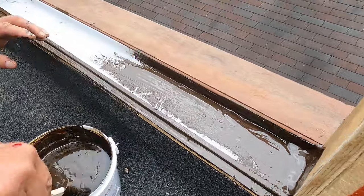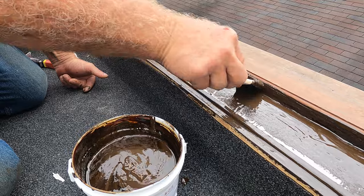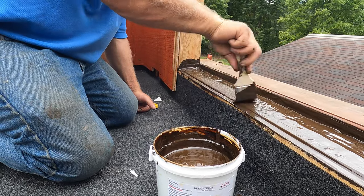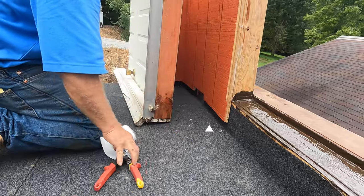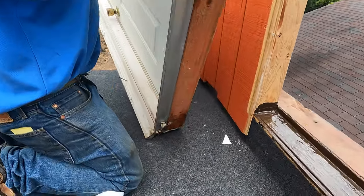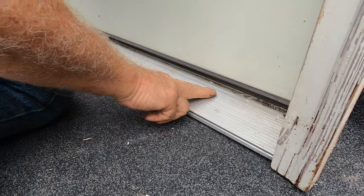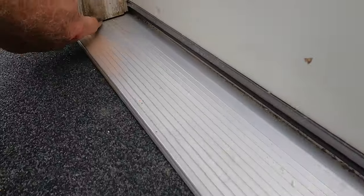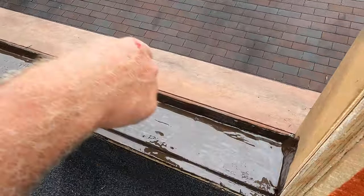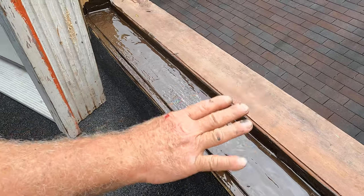Now I have to do this as well. I'm going to show you now. I have to do coming over this plywood and over the roof here. But this is now the inside part. There you go. All right. So another place where water leaks, if you don't have that, let me show you. Water will travel underneath this wood here. Underneath here, you see here? Water travels on both sides and it will go right here and right there, and it will fill up this pan. You cannot not have this. You have to have this.